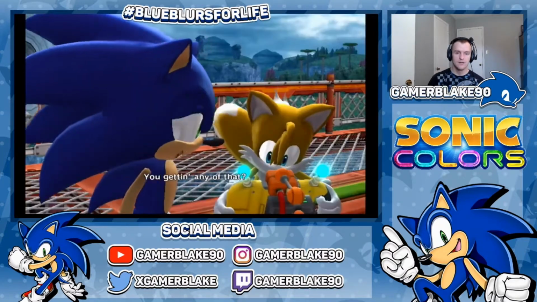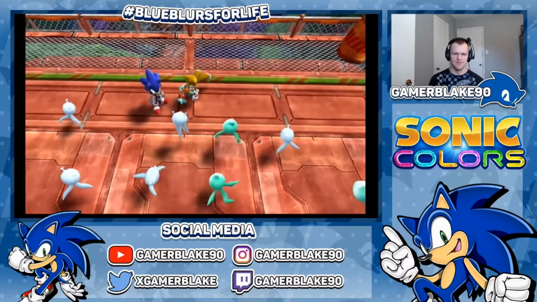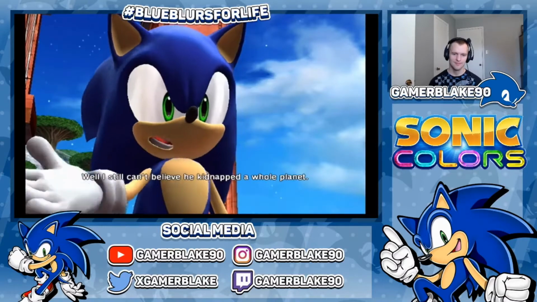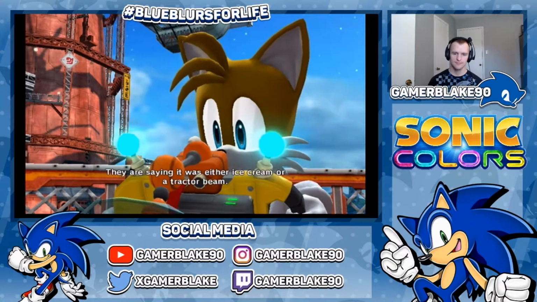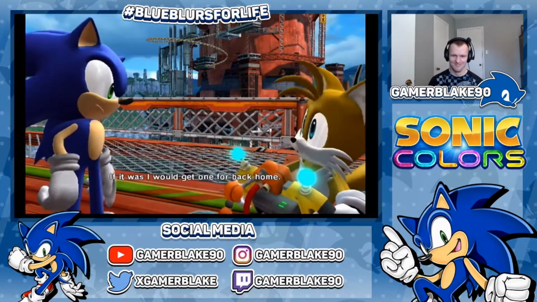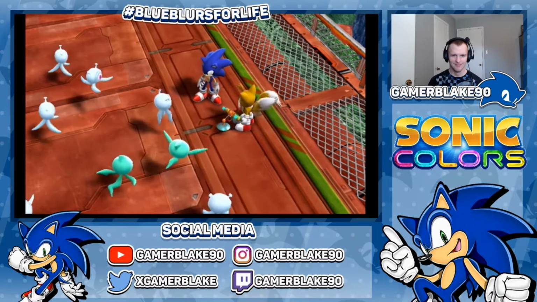You getting any of that? Yeah, they're totally freaked out. It sounds like they're in shock because of public transportation and a new nurse. Oh no, wait. Tails. They're in shock because of their planet's strange transformation and having been dragged across the universe. Well, I still can't believe he kidnapped the whole planet. How did somebody do that? They're saying it was either ice cream or a tractor beam. Yeah, well, I'm going to guess it's ice cream shooting out of those generators. If it was, I would get one for back home. Dude, I'd get two. Now, if everyone will excuse me, I'm going to put a stop to these renovations.